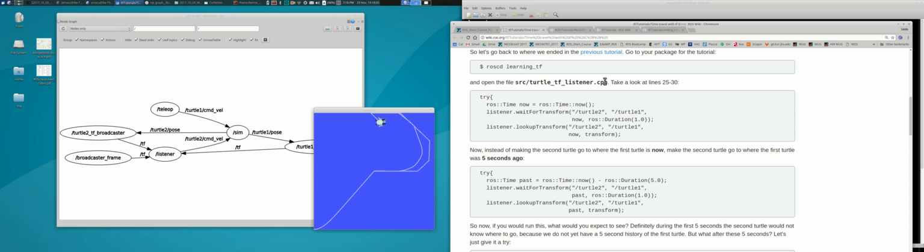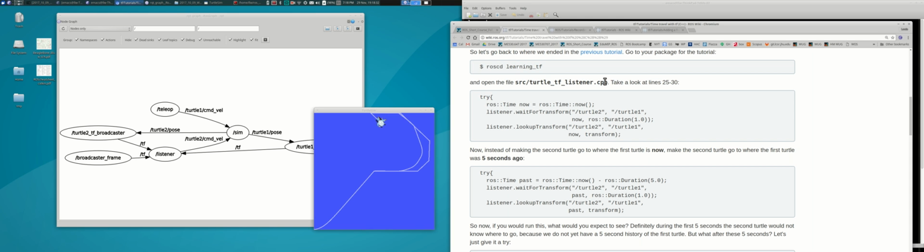And this is the last thing on the time travel: this creates a timestamp which is time now minus 5 seconds. So when you run your code with this in the lookup, Turtle 2 is going to follow where Turtle 1 was 5 seconds ago. We want the transform from Turtle 2 to Turtle 1 past, which is time now minus 5 seconds.